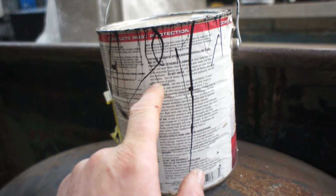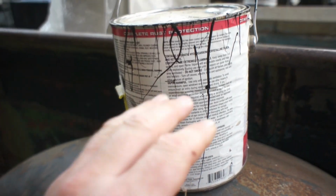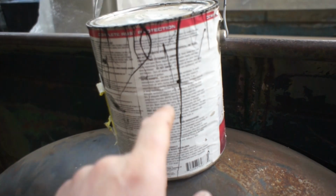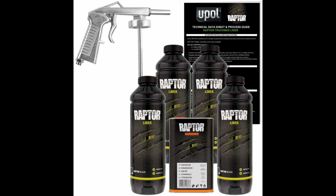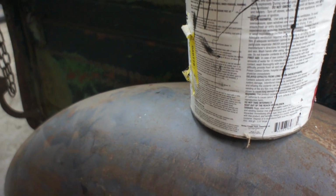It's not a two-part. The two-part ones are a level above this, but for the cost, it is a really good product. If you wanted to use a higher quality product, I would recommend the Raptor liner. I've had terrific luck with that stuff. That's a two-part urethane, and it comes in a kit with an applicator gun. So depending on the budget for your build, that might be something that you would not mind upgrading to.